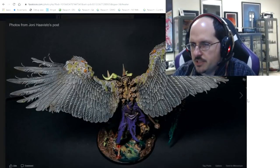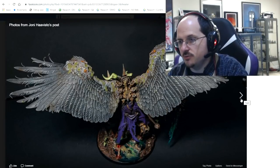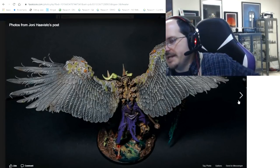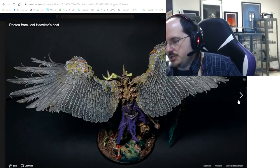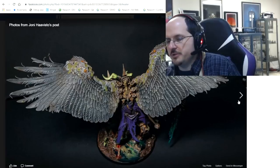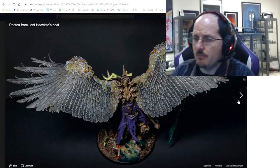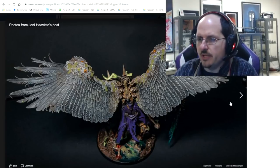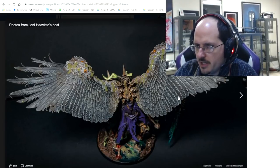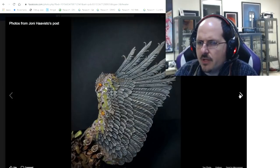I need tones in there. So I don't mind the feathered wings as opposed to the bug wings he normally has. I think that's actually a cool take. But I need to see more variation in those wings in general. You can keep them in gray if you want to. I'd rather see more of a hue to them. But if they're going to stay in gray, then I would want to see them branch out a lot more, like subtle shadows here going to higher highlights on the edge. Same with the purple tone in the cloth, by the way.